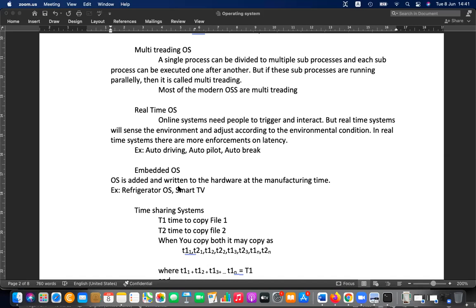But real-time means basically no person is to trigger, but it will automatically sense the environment. So let's say your air conditioner, it's not online, it's real-time. It's cooling the environment and sensing the environment. If environment is too cool, it will stop running the compressor, right?